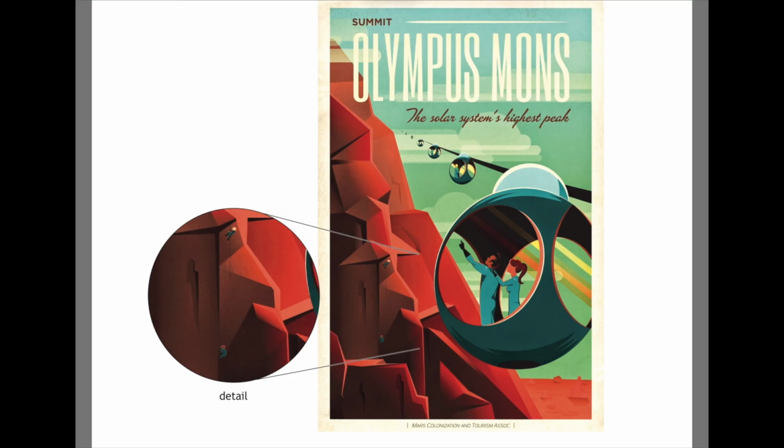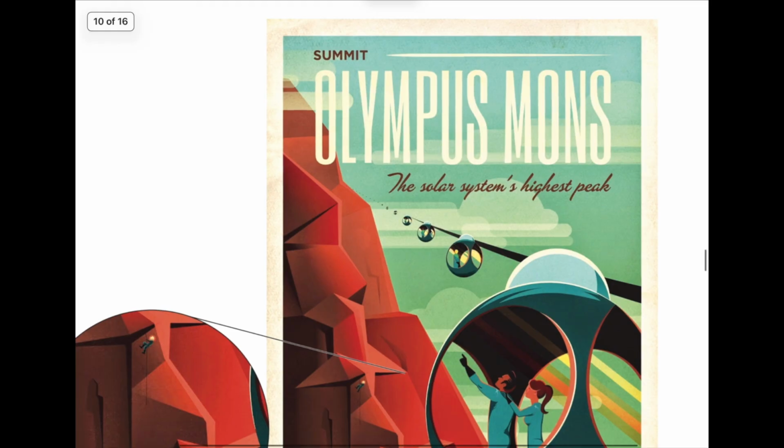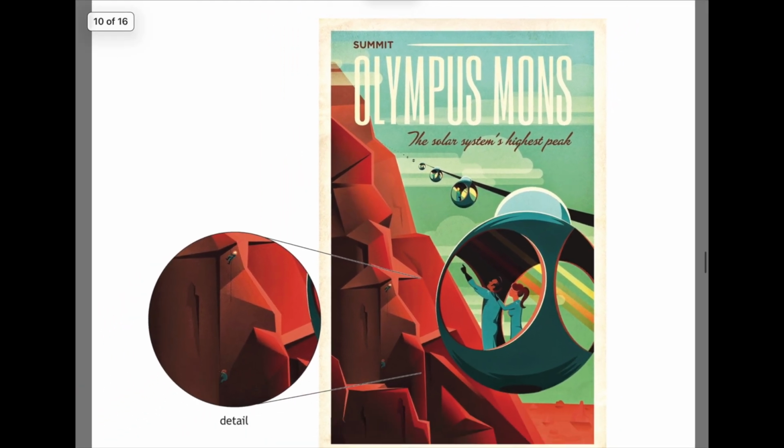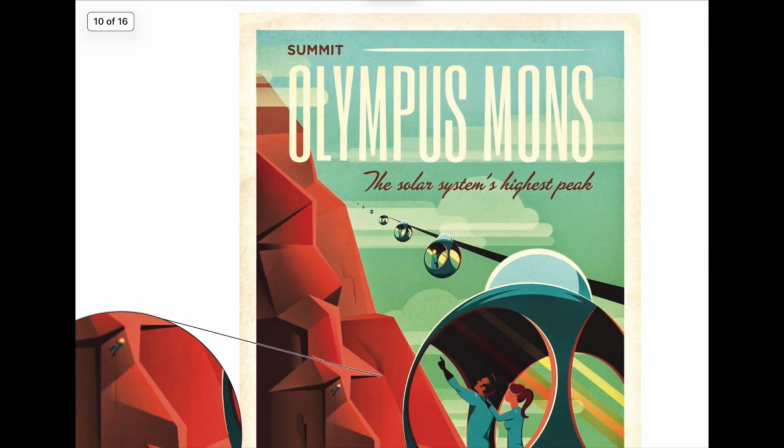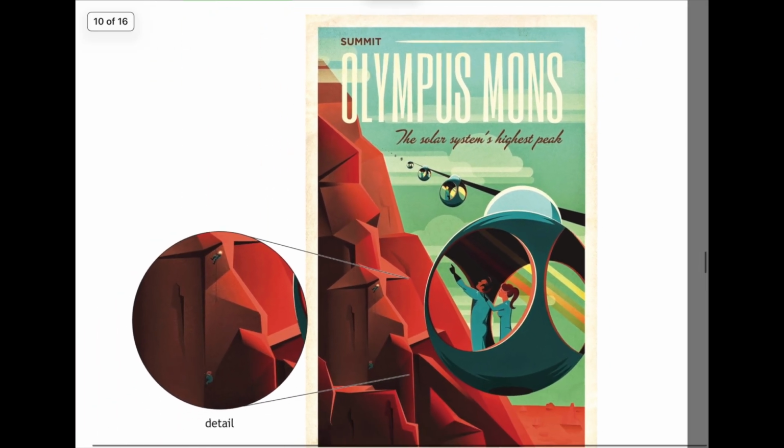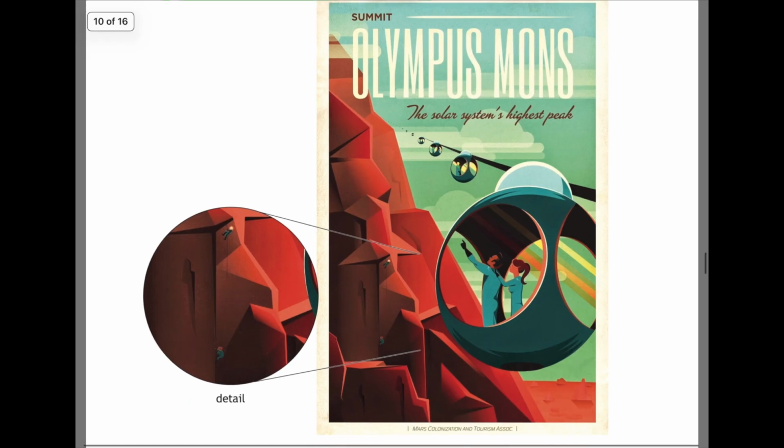We see a use of an off-white on the main lettering for the Olympus Mons. This helps prevent the text from going into the background or overpowering the image as well, whilst it harmonises quite nicely with this blue. If it was pure white, it might seem a little bit extreme, but this goes really, really nicely and harmonises with the background. Warm reds and oranges on the mountain help a sense of an otherworldly environment.